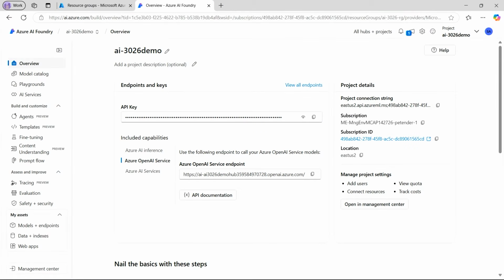So with that, after just a couple of minutes, typically our project is getting created. If it's the first time you're actually using AI Foundry, you might get a few tips and tricks, little balloon messages, right? So you can close all that information. Now, before moving on, let me walk you through a little bit of what the Azure AI Foundry portal gives us, obviously in relation to what we need to cover in this training.